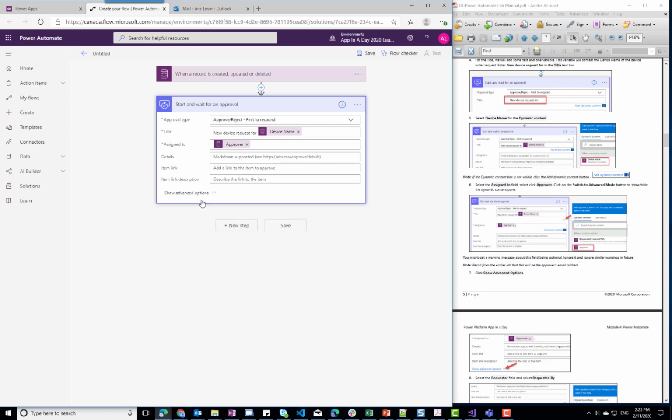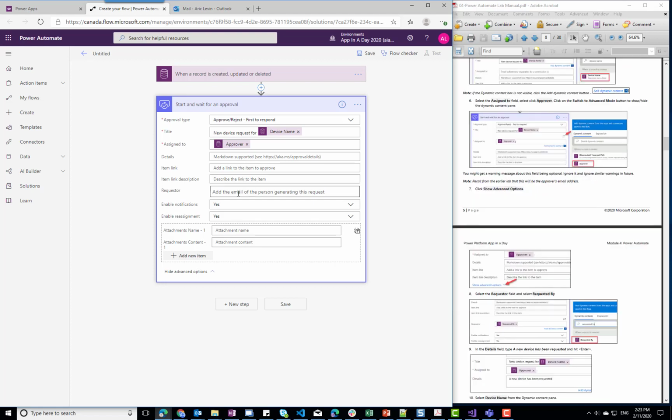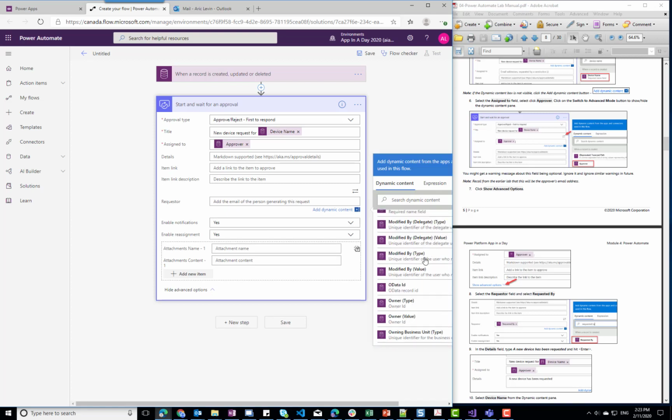We'll click on Show Advanced Options, and we'll specify the requester as the requested by.